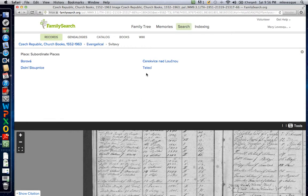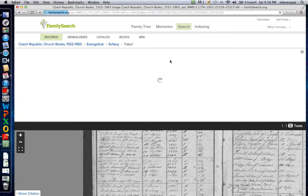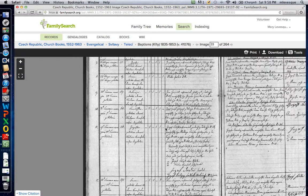There it is. In this one, the baptisms for 1842 — notice the other ones have an index but this one does not. So once in a while you get a book that isn't indexed, and you just have to start looking through it. You could mathematically figure out: this is about 20 years, we have 200-some pages, so that's 10 pages per year.